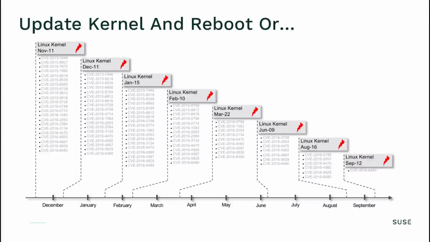You can see in this diagram, in this picture, a 10-month period of time where there's a large number of critical vulnerability exceptions that require a kernel reboot. Now this is the old way of doing things, and you can continue to do that. But let me show you something that SUSE is coming out with here very shortly.